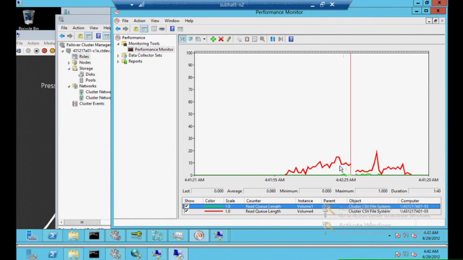So this essentially is the impact of the CSV block cache. I think this is one of the huge value-add features in Windows Server 2012. And I'd recommend you investigate using CSV block cache for your cluster deployment or as you go into production.